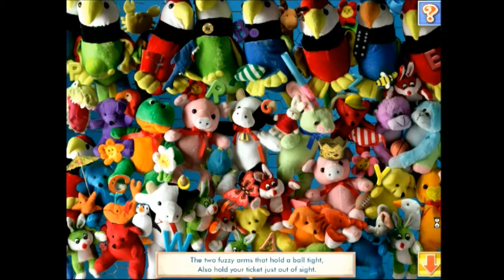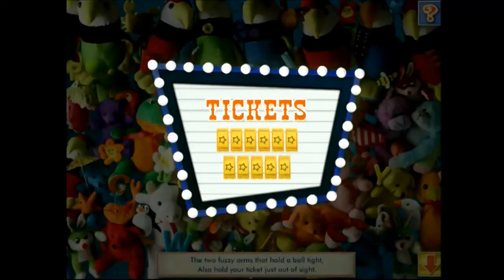The two fuzzy arms that hold a ball tight also hold your ticket just out of sight. You've earned enough tickets to unlock more Funhouse games.